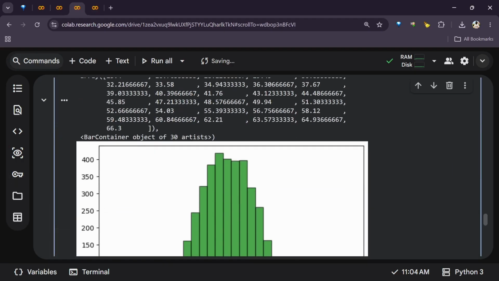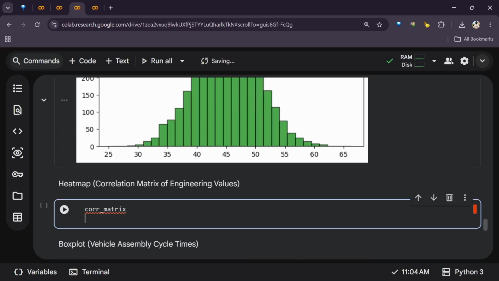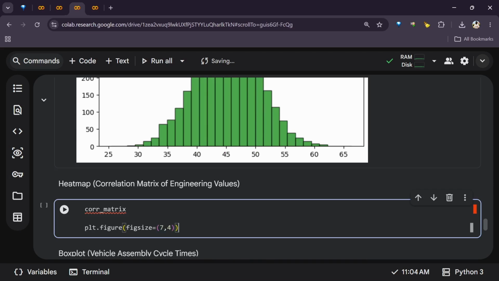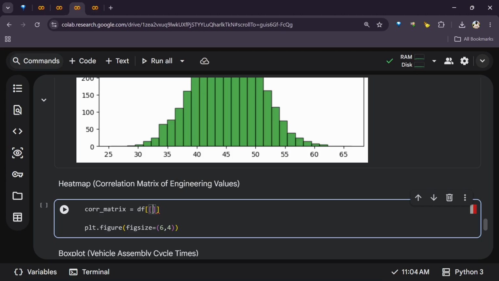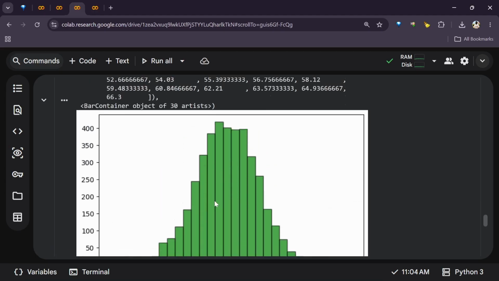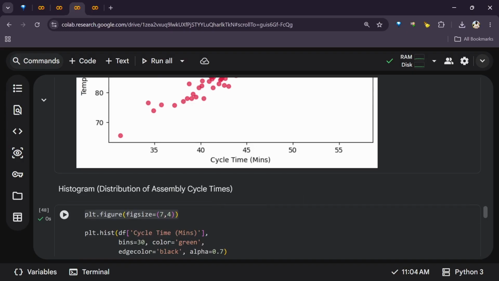So Control C, as usual, Control V. This time we can do a 6 by 4. So for the correlation matrix, we want to say df, then we'll pass in a list of lists. I will have to start copying the list. Cycle times, I want this.